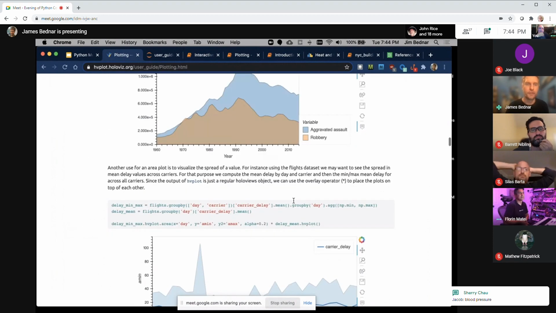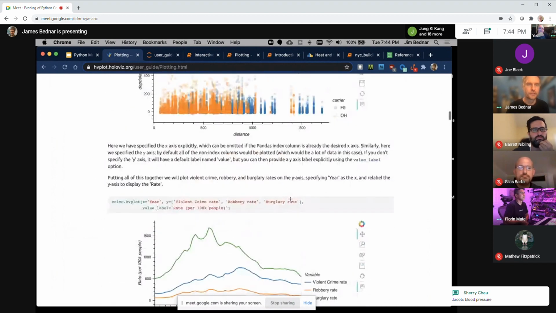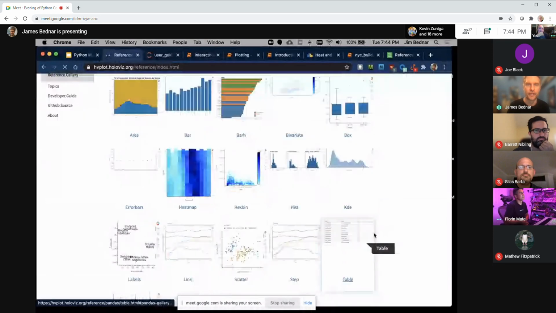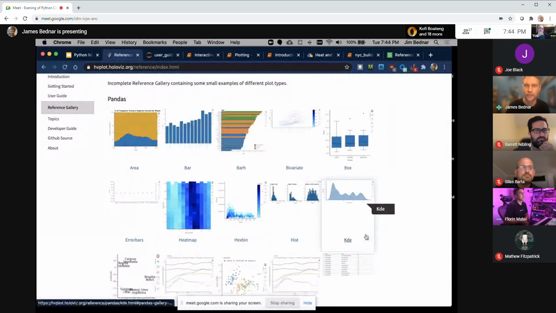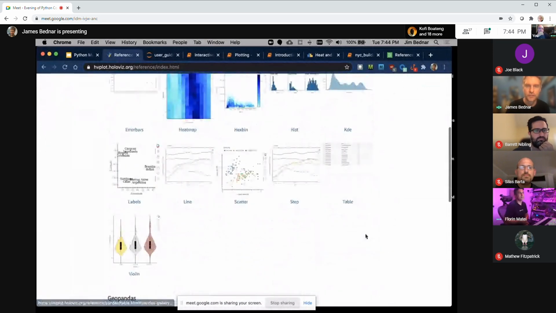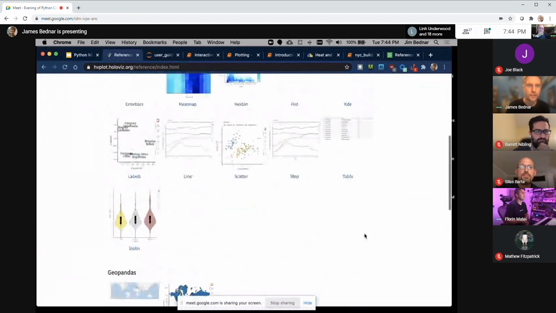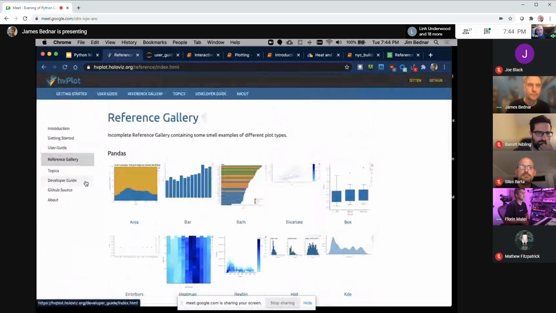Well, that'd probably be if it's going over an average. Let me see. hvplot has a reference gallery, but it's not complete. There are some things in the gallery, but we still need to add a lot more to the reference gallery. And the one we need here is called spread, and it doesn't look like we've created one for that, unfortunately. I show it from other libraries.